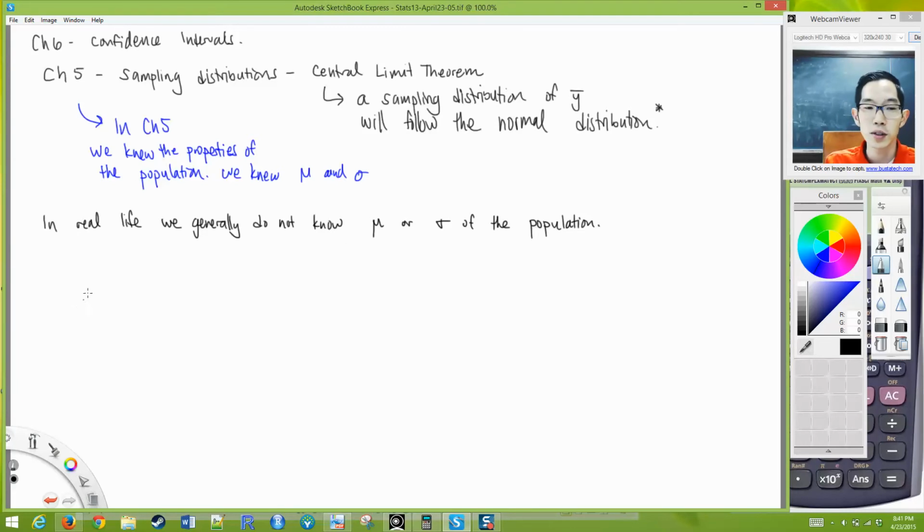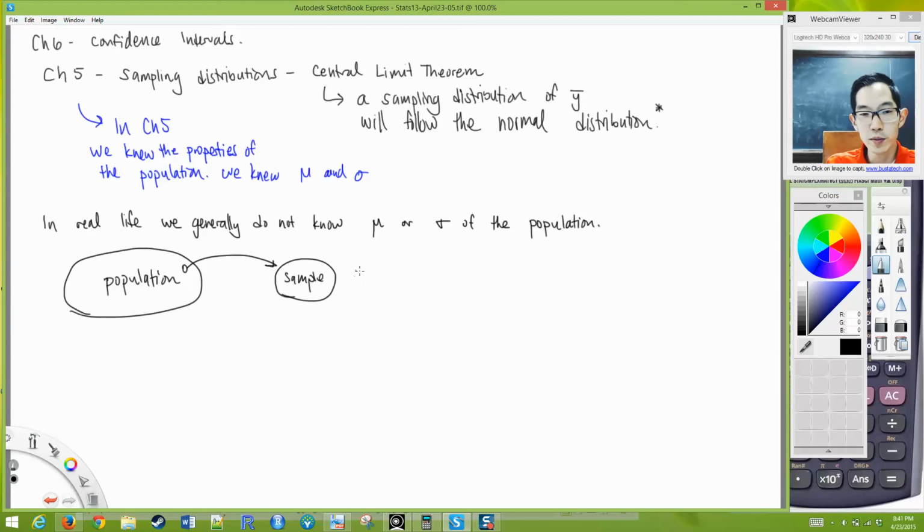So the population is this big, large entity that we can't observe directly. But from the population, we pull out a little sample, and we study the sample. So let's say from the sample, we observe y bar. Okay, the sample has this mean y bar. What does that say about mu in the population?